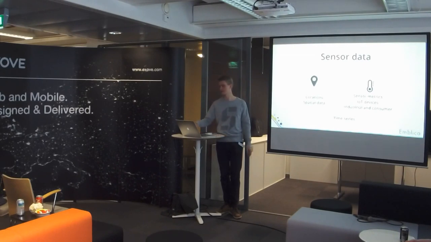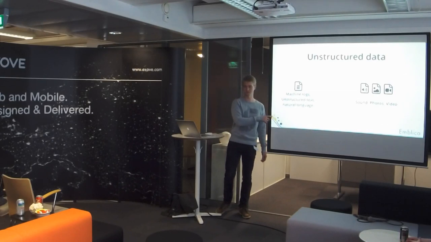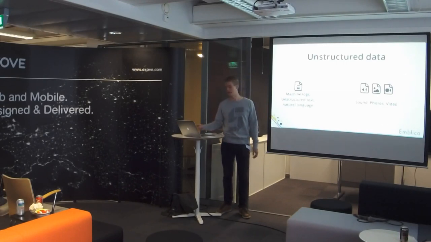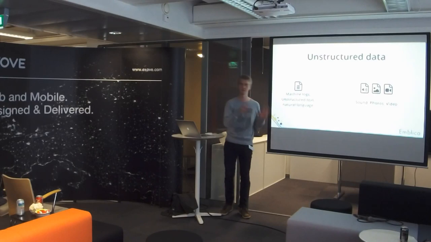Then there is a third kind of data, unstructured data. This is the hardest field in big data processing, because it's something that is actually structured, but we just don't know yet how. That's why when we are using that kind of data, we have to process it first to get some useful metrics. For example, if we have chat logs, we probably have to first apply some natural language processing to get some data out of it. We don't do anything with the chat itself, the data, but with the product.